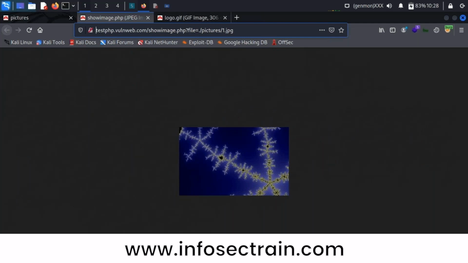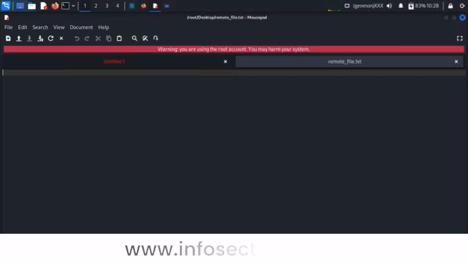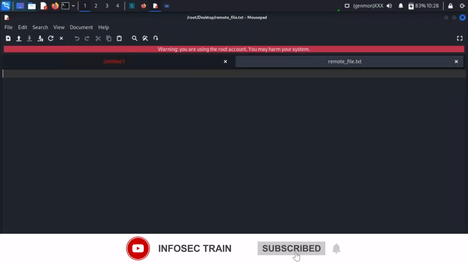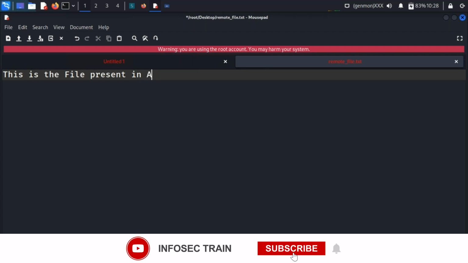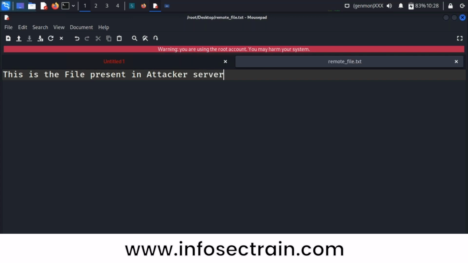Inside this remote_file.txt file, I'm putting some content like: this is the file present in attacker server. So this is the content we post in this remote file.